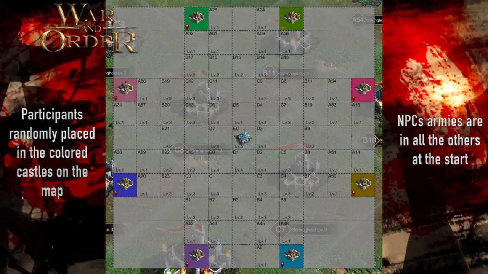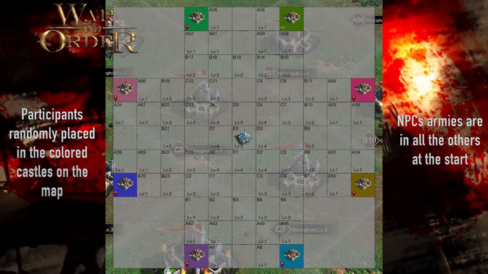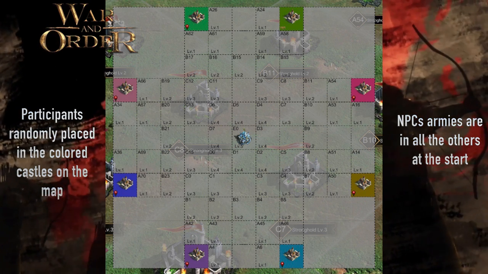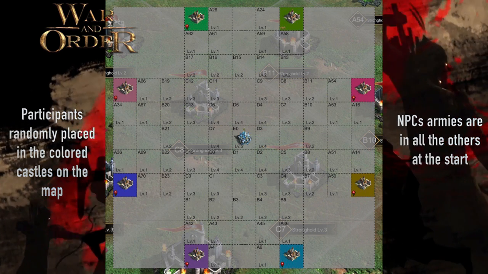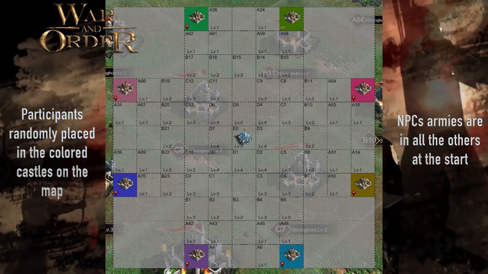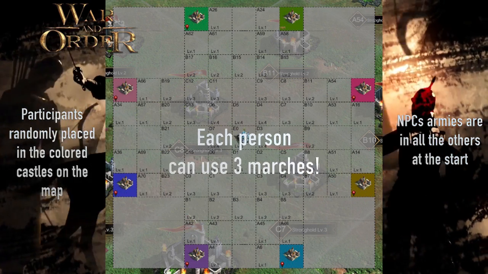So the way this works, and you'll see in the gameplay, and it'll be a little bit easier to understand. Everybody starts off in your alliance's fortress, which will be placed randomly in one of the eight positions around the outer edge of the map. Everyone will start there. You can use three marches. Remember that. You can use three marches total, each person.